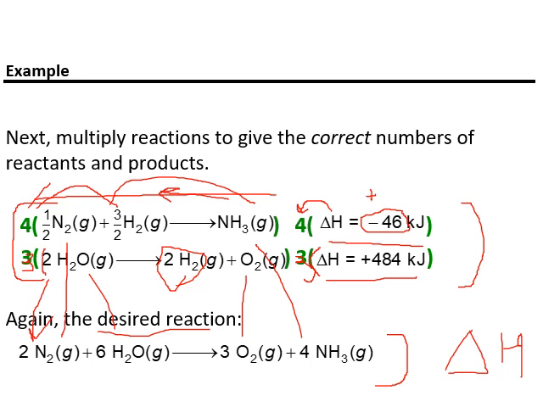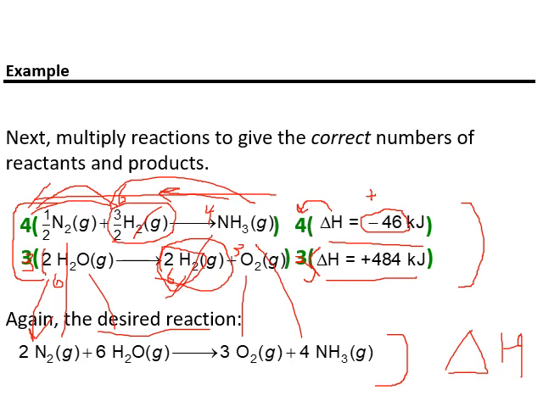And then that's going to give us 6 H2s here. So this is going to change to 6. And multiplying this one here by 4 changes that one to 6. So we're going to have 6 H2s on the left, and 6 H2s on the right when we add it together. And so we'll wind up with a situation where we can just cancel that and cancel that. And here we're going to have a 4 for the NH3 and a 3 for the O2, and a 6 for the H2O here, so this becomes 6.